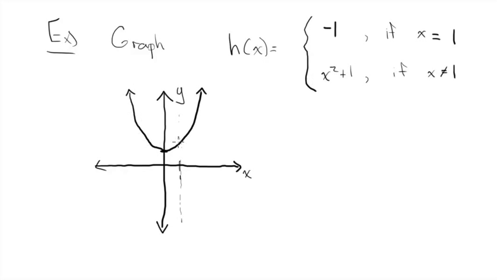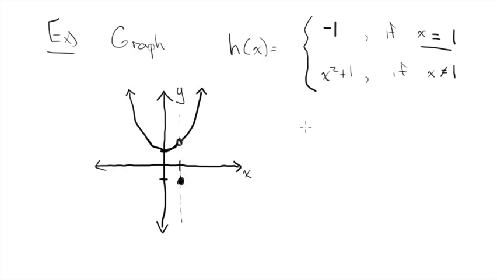So the function is almost always like this, except at this number here, where x equals 1. So at that point, I'm going to have to erase this and put an open hole. So the function is defined as this parabola everywhere except at this one spot where we have an open hole. When x is equal to 1, our function is defined as -1, so the y value is going to be -1. So we're going to have a solid circle way down here at -1. It's kind of an unusual looking function. It's going along, nice parabola, and then we sort of jump down to this one point, and then jump back up, and then go along parabola again.